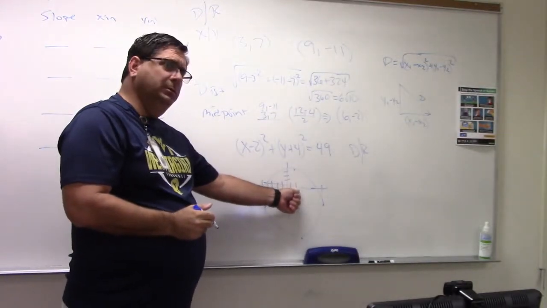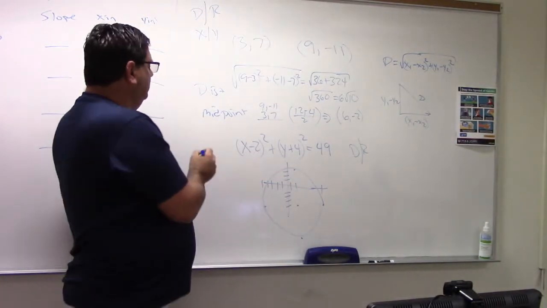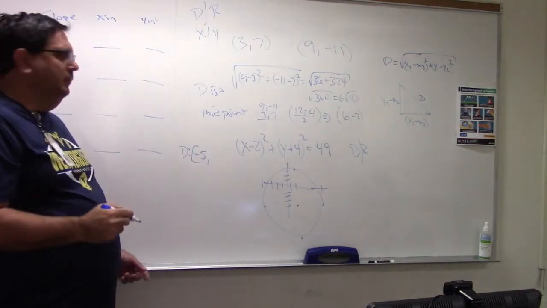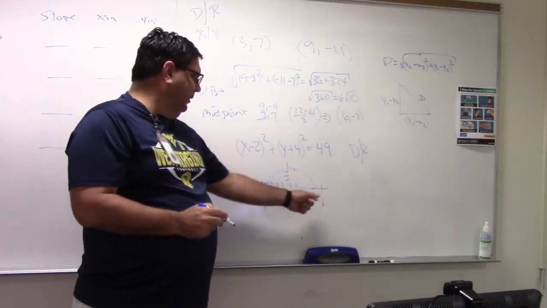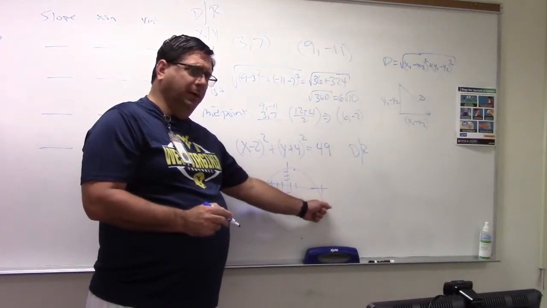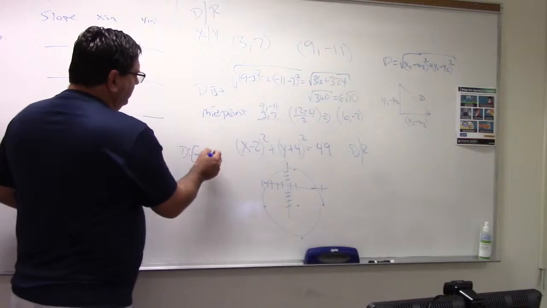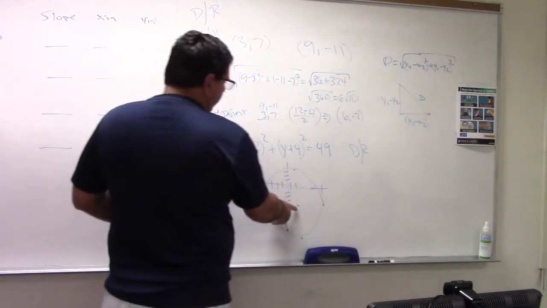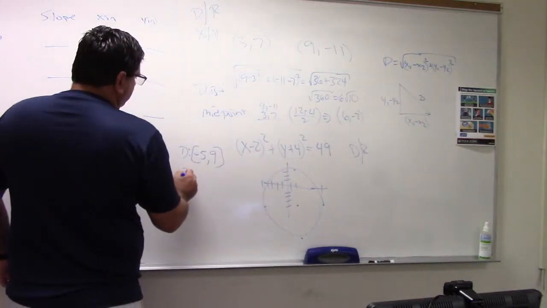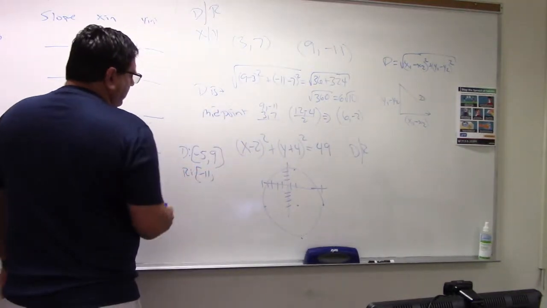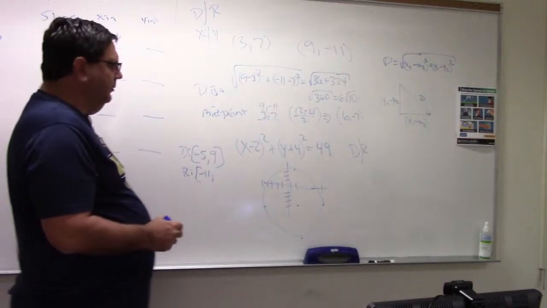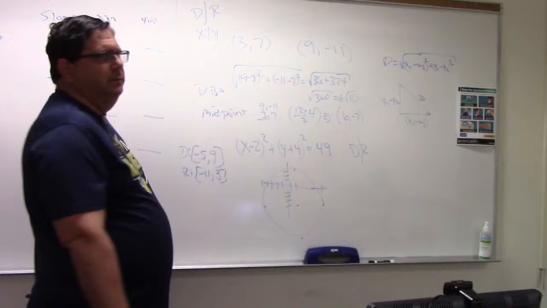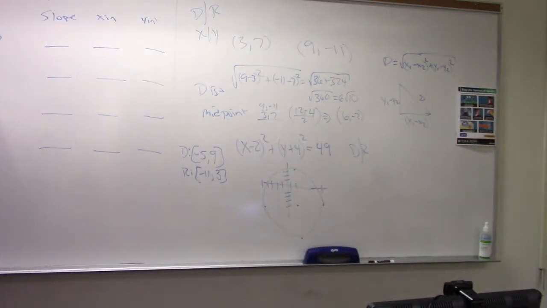Well, it started at 2, it went over 7 units, so the domain starts at negative 5, right? Now, we started at negative 5, how far right does it go? Well, we started at 2 and then we went 7 more, yes? So the domain then goes to 9. Now, how far down does it go? Well, we start at negative 4 and we go down 7. That's negative 11. And then we started at negative 4 and we went up 7. And that took us to 3. Okay. Thank you. You good?